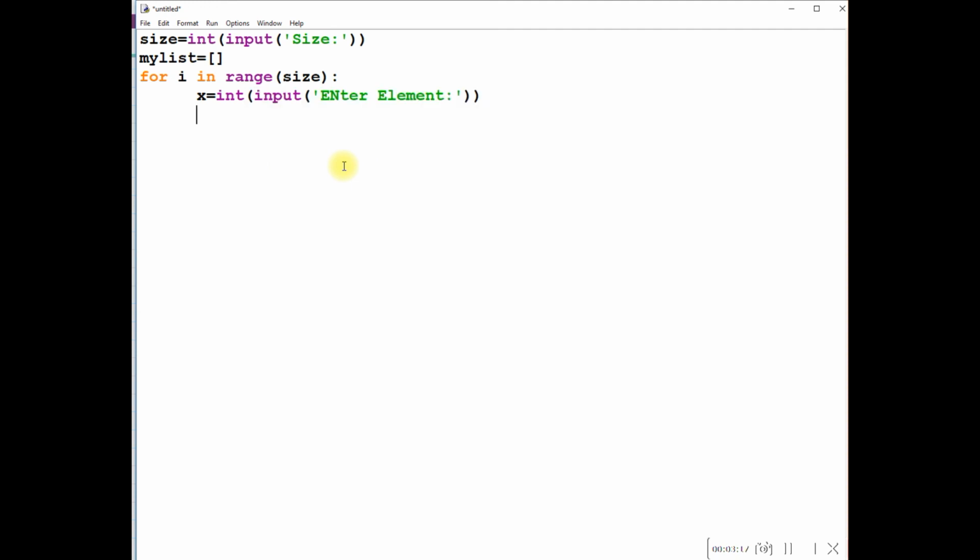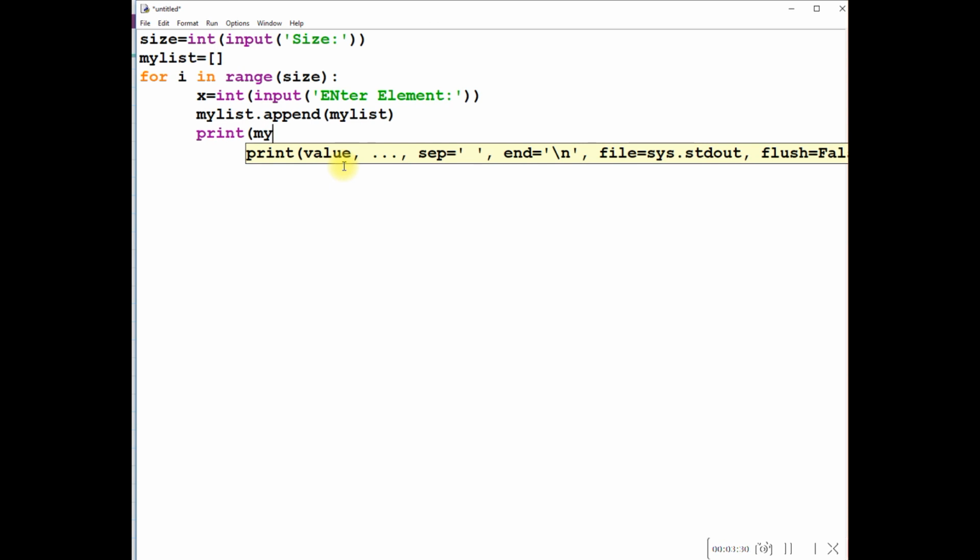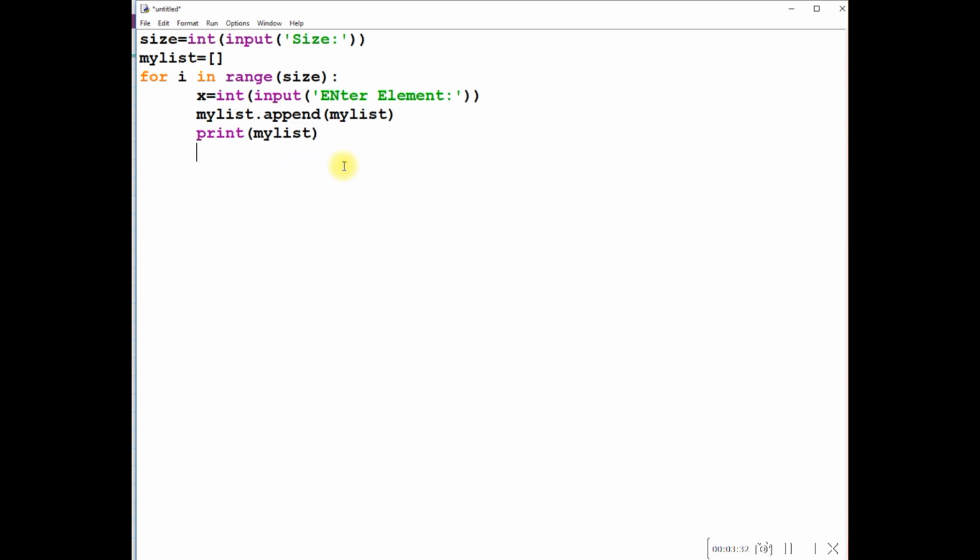Okay, and then I will append the new element to the list. And then I will gradually print that list as well. Print my list. So you will see each and every updated entry of the list.